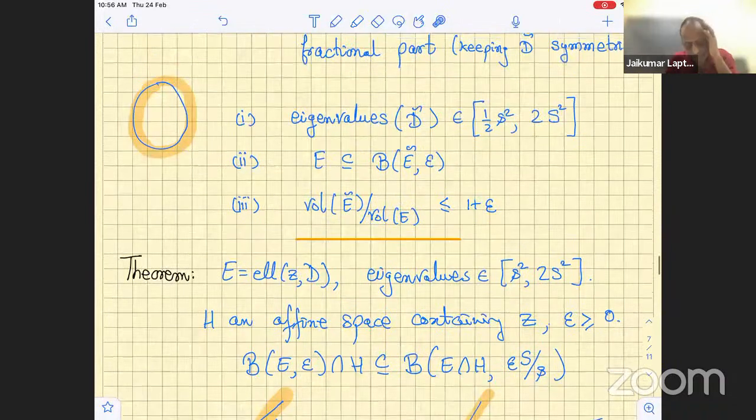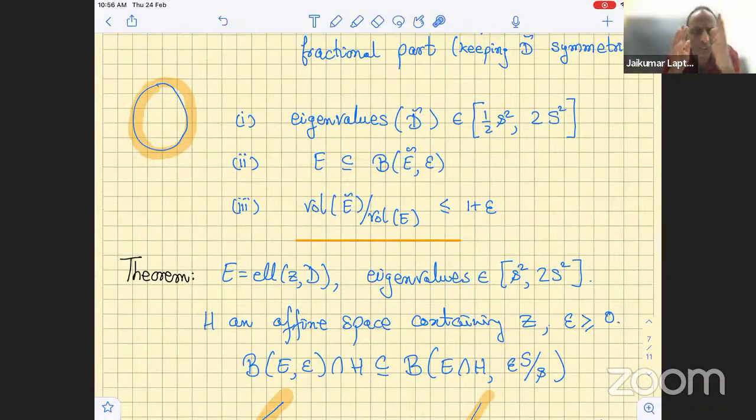Okay, in the ellipsoid method, in each step, what we needed was a hyperplane which would tell us on which side we should look for the solution. Okay. And then we fit a new ellipsoid and all that. Those are details of the ellipsoid method.